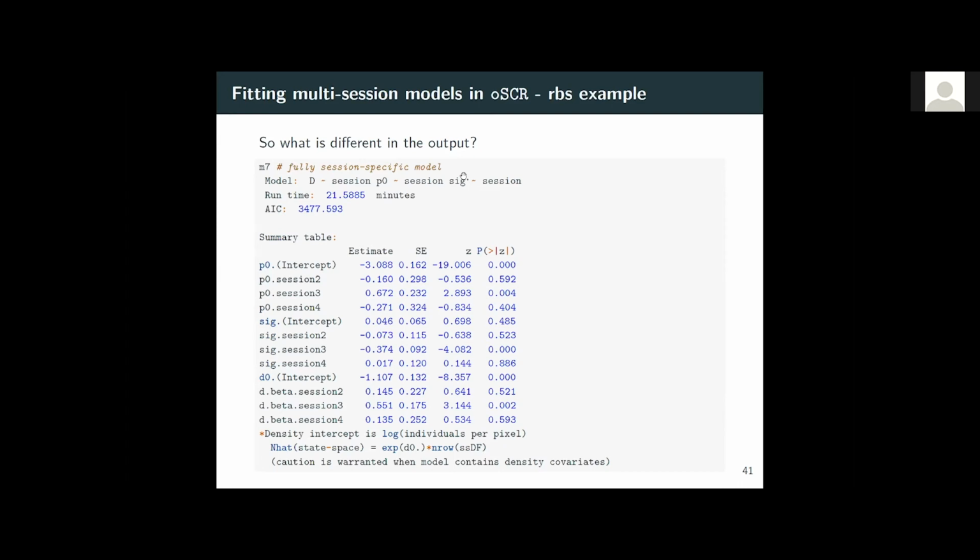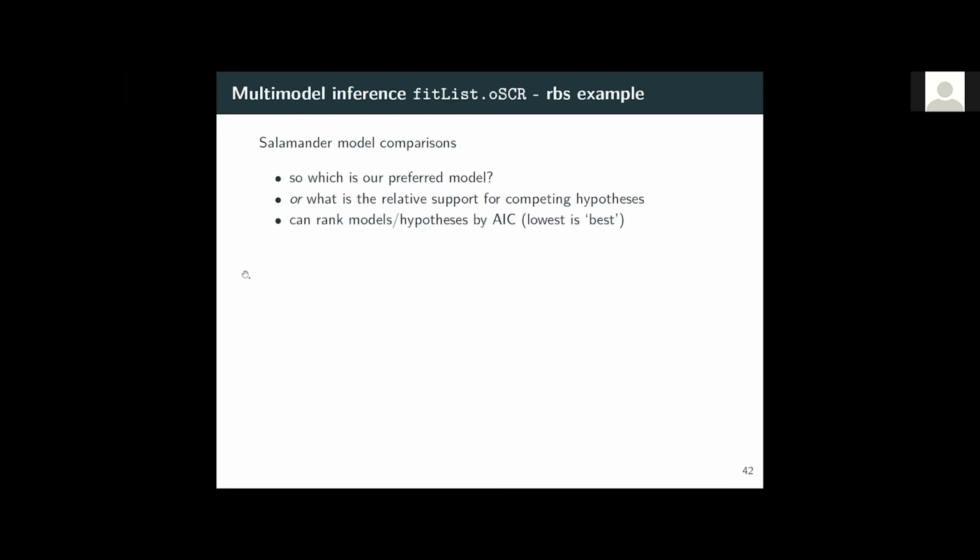So what I want to do is just really emphasize that these are just standard summary tables that you would get in most typical statistical software packages or fitting functions. So we try to keep in line with what you'd expect to see from a GLM or from an unmarked model, for example.